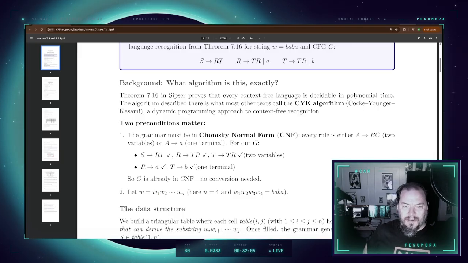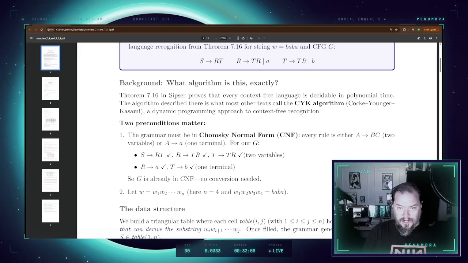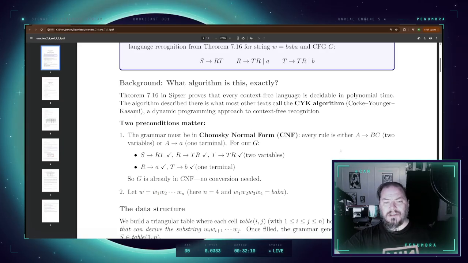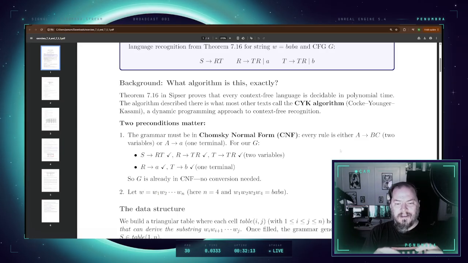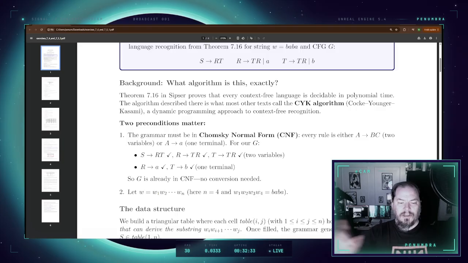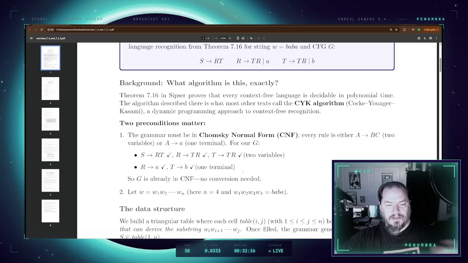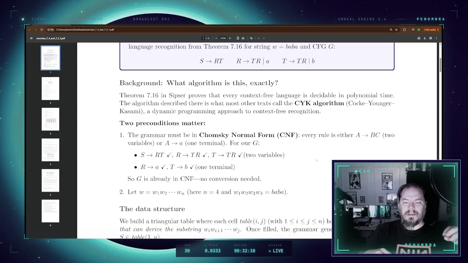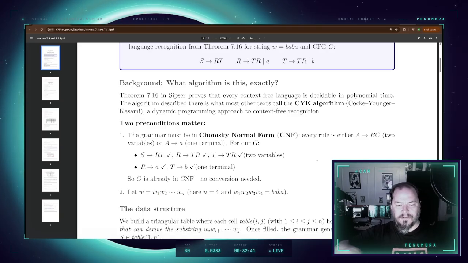If you end up with a starting point that is either the empty string or just a single character or substring, then if it reduces down to that, you go no further. That's the end of the road. That's why when we're looking at these, typically you'll see them being two variables. This is more or less saying that we're taking two chunks of something and putting them together. So a variable can be a terminal, or it's going to be two variables. Otherwise, you can't build anything with it.